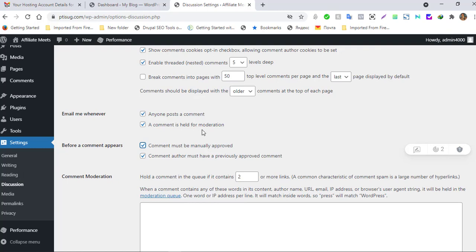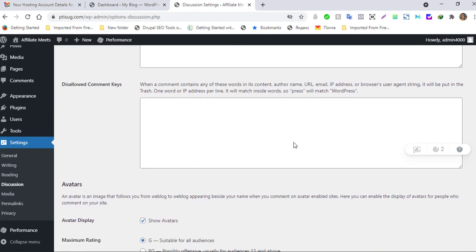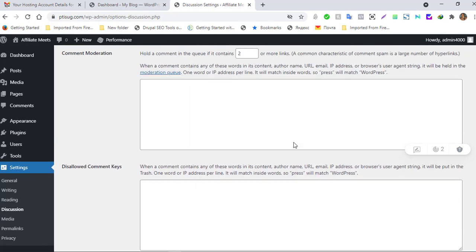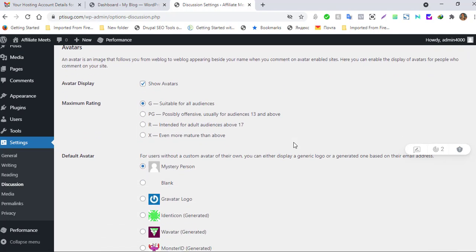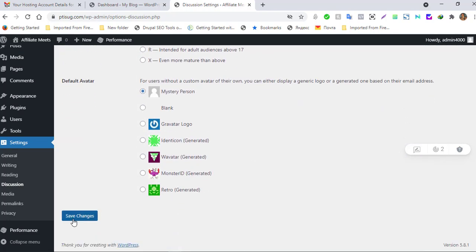Comment is set for moderation and it must be manually approved. Comment author must have a previously approved comment, though this one is not really needed, as long as you have manual approval ticked on there. Then you come down. All these spaces you are seeing for the website design course, I took care of it. Show avatar, then click on save. Always save changes made. Now we are done with that.